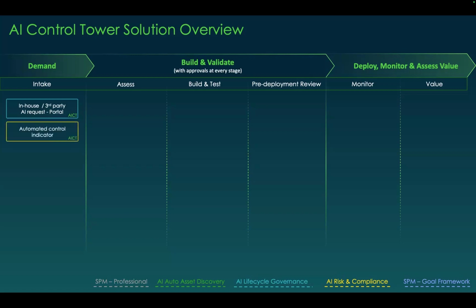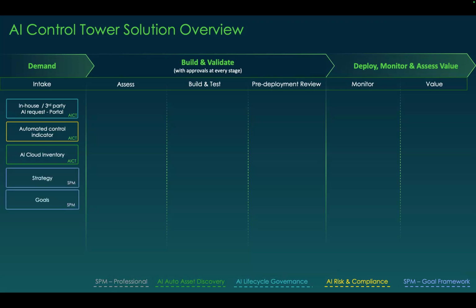There's another way that AI use cases can be identified, and that's through automated control indicators. Remember the last slide I mentioned that there's really good integration with IRM, and IRM has automation on identifying triggers that can actually feed into these results. Cloud inventory, so the ability of the AI system to start to link to your cloud environments and your hyperscalers, and then have that data ingested, which can trigger off intake related data.